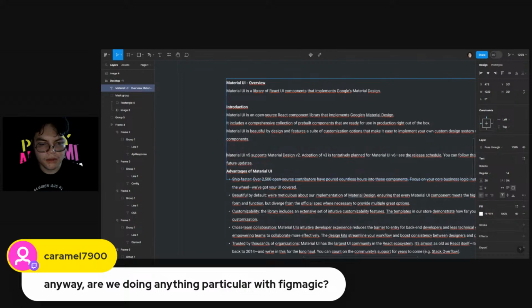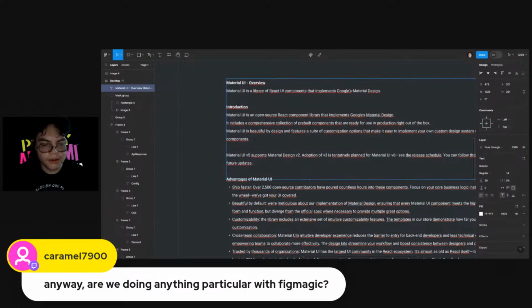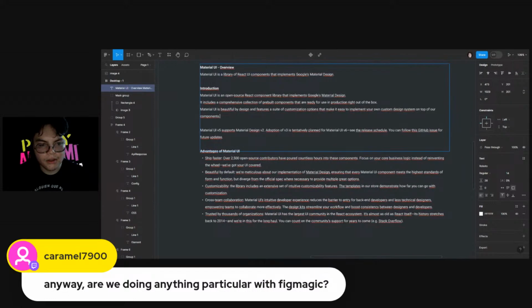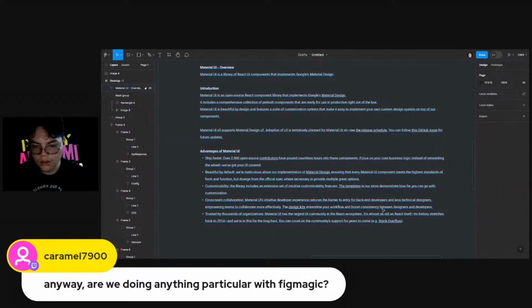Introduction, Material UI 5, support features, advantages of Material UI, and sorry for that. Like this, right? Again, my bad, I clicked on something, yeah.